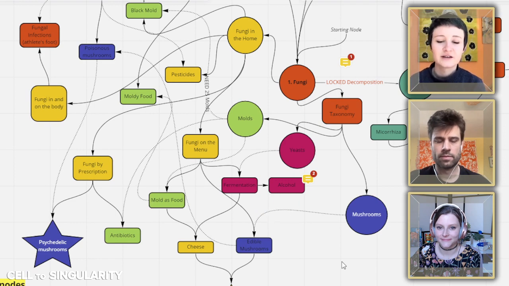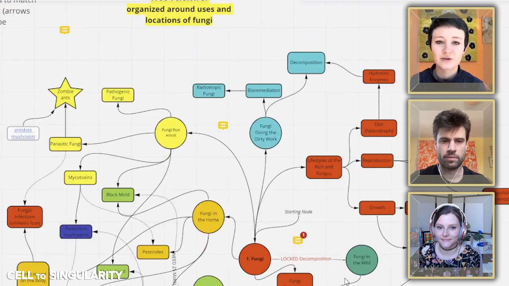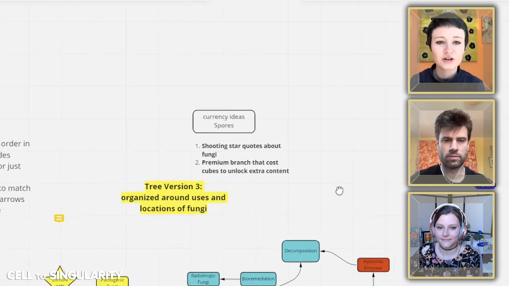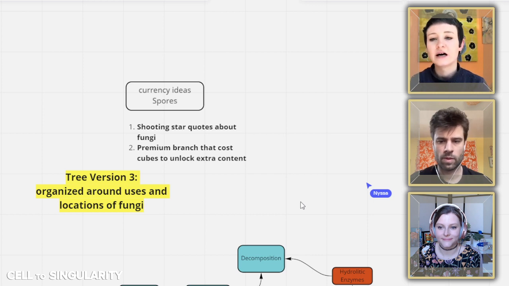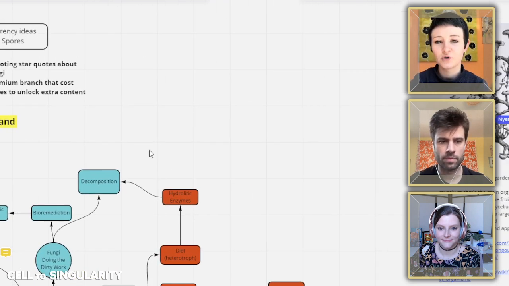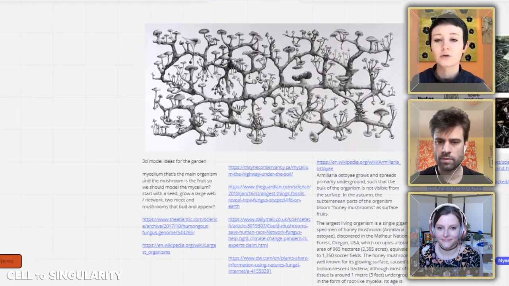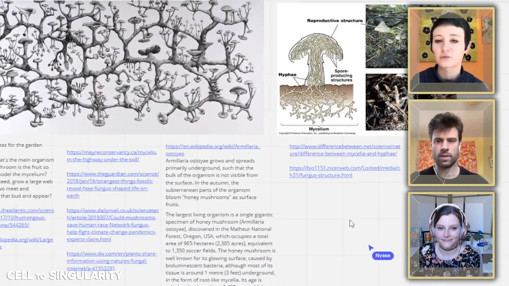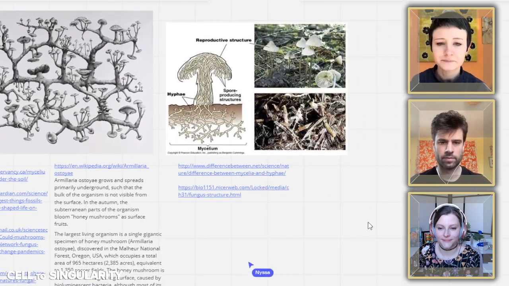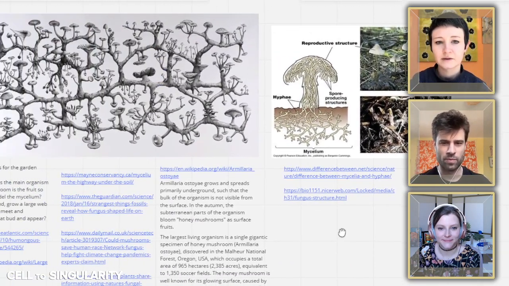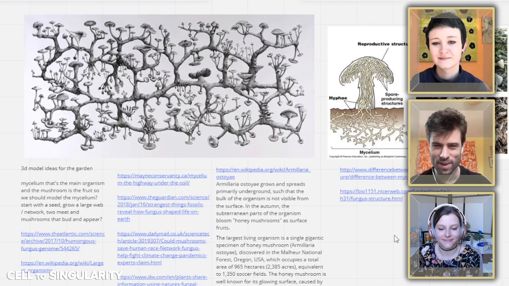So we've got a whole bunch of different colors going on here that mean a whole bunch of different things. We've got some notes up here talking about coming up with ideas for what we're going to call the currency. Originally, we were going to call them spores. Eventually, we ended up on toadstools instead. And just all of that stuff. We've also got over here some links to our research materials and to visual references for things that we knew that we wanted to use later. Very cool. Oh yeah, there's some random research that Olga threw in.